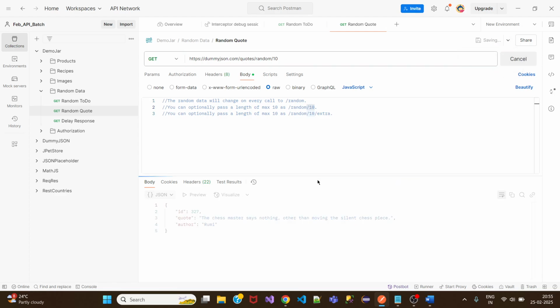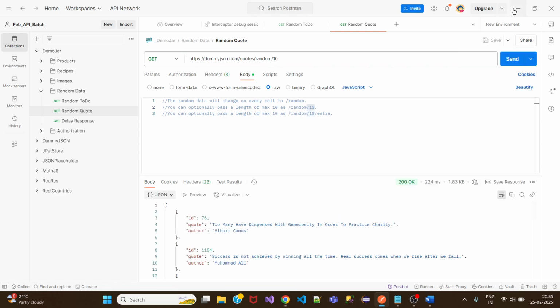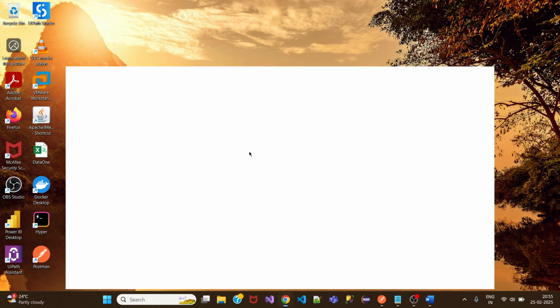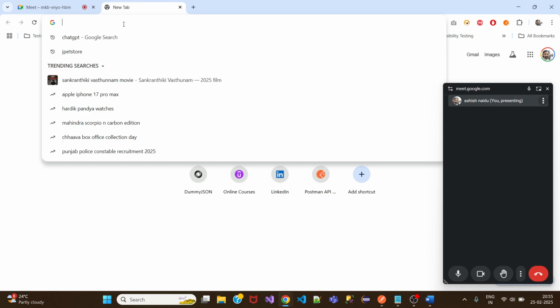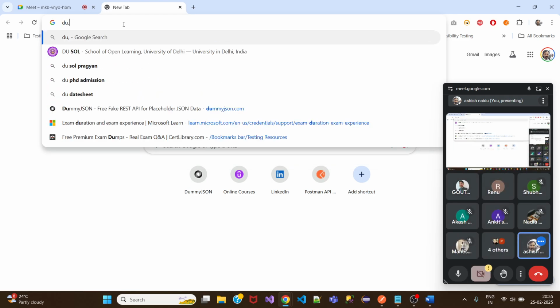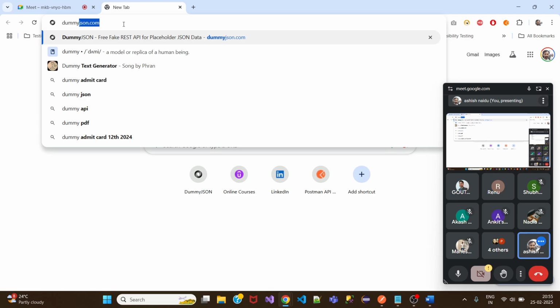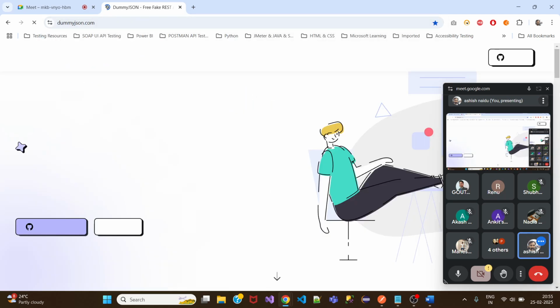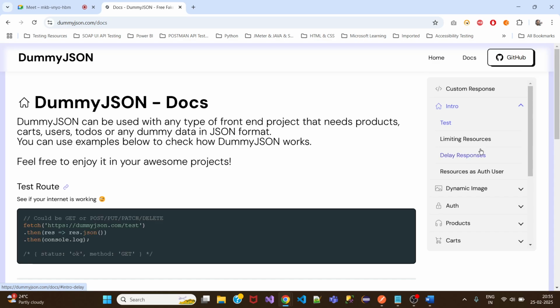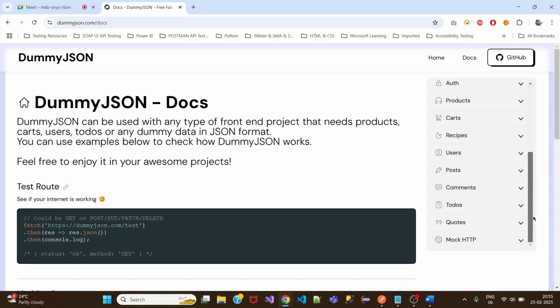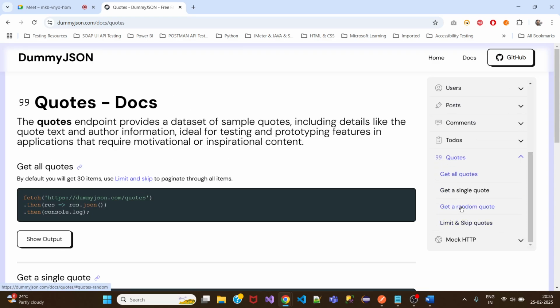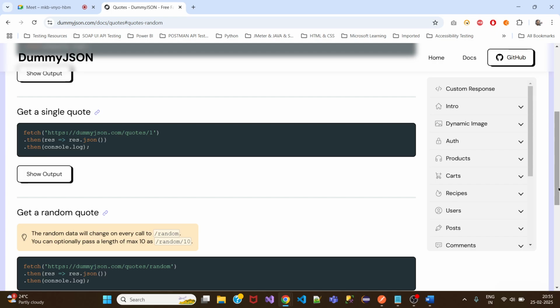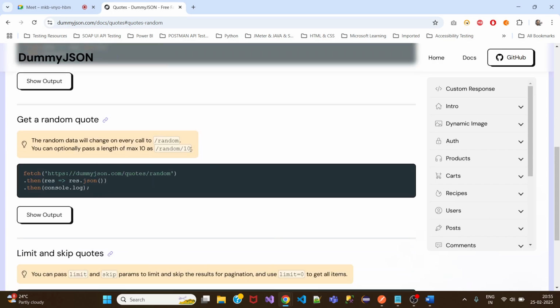Where did I find this? At rameshison.com. Go to docs, then to random quotes, get a random quote. Now see here, what does the tip say?